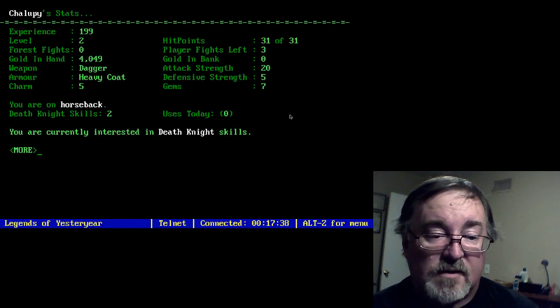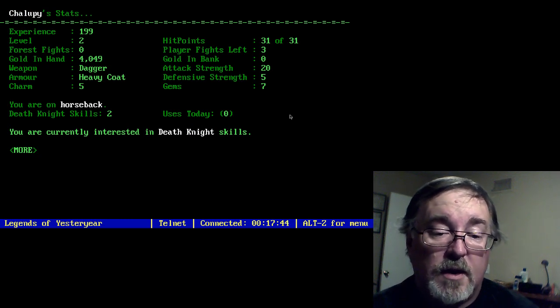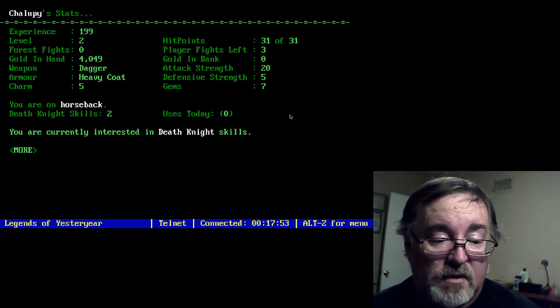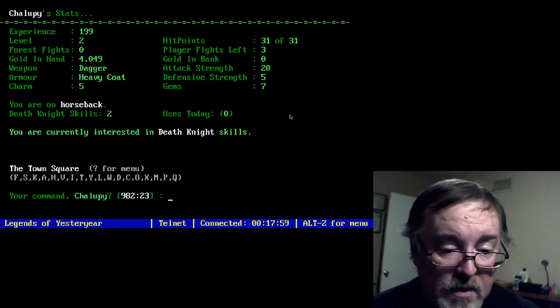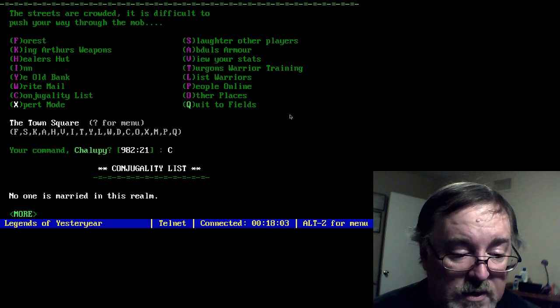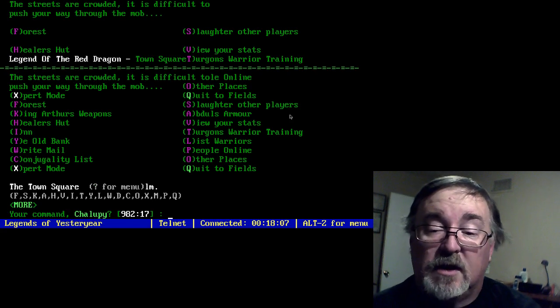View my stats. Experience 199, level 2. My hit points are now up to 31. Gold in hand, attack strength 20, defense 5. Okay, more. Conjugality list, nobody. Okay, now, like I said, I was telling you about Violet and the bar wench.